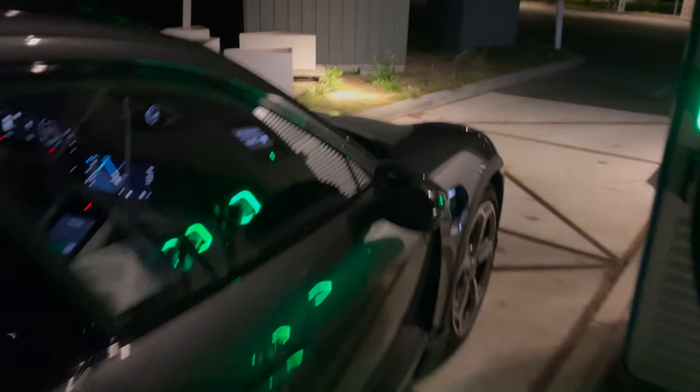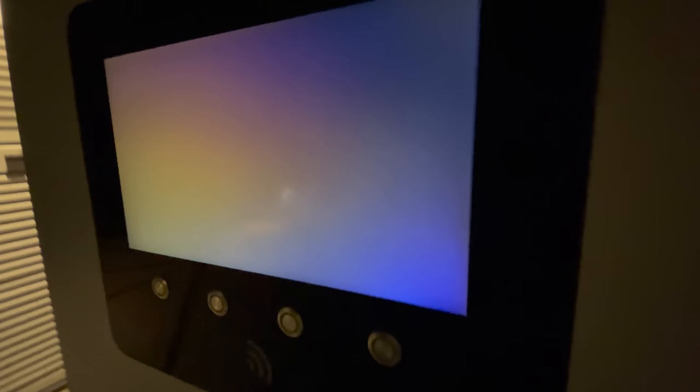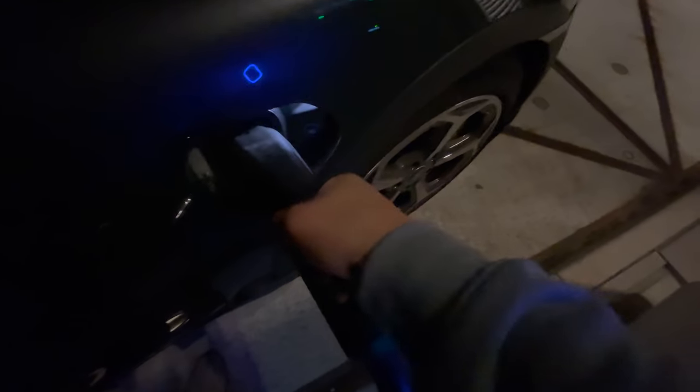Just a quick stop to use the restroom, and turns out there's a charger here. Since we're going to arrive at the hotel really low, let's just plug in. This is why the car didn't show it — it's not a Porsche-approved charger. Let's see if it's on my PlugSurfing card. That one works. Let's plug it in. Some chargers work on some cars and not others. Unfortunately it doesn't look like we gained anything — zero kilowatt hours and it's showing up red. The Model S is charging though. This is why we need a CCS adapter in the US. We probably don't even need to charge — let's just head out.